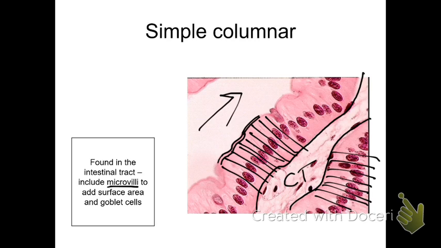One more extra feature that is found here are these cells. Here's one here. You see it, something looks a little different here. This is called a goblet cell. There's another one right here. And those goblet cells are producing mucus. The mucus is important to keep your digestive system moist, just like you have moist surfaces on many of your other epithelial surfaces.